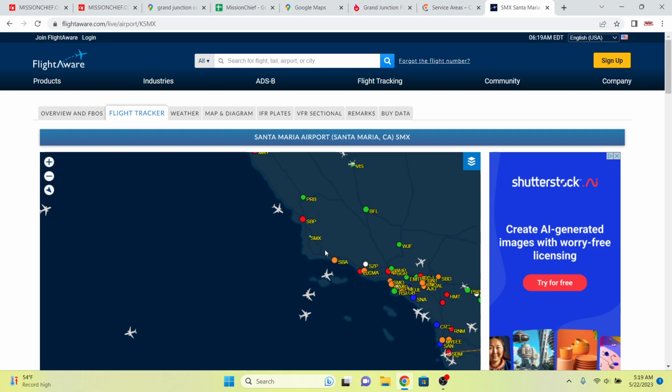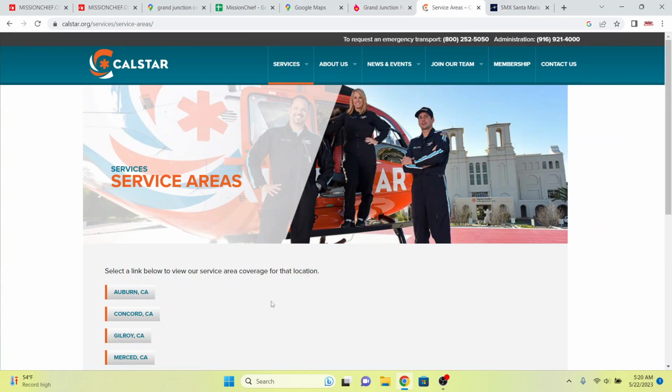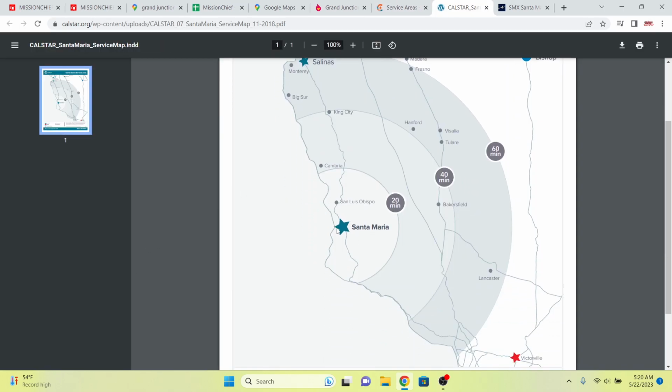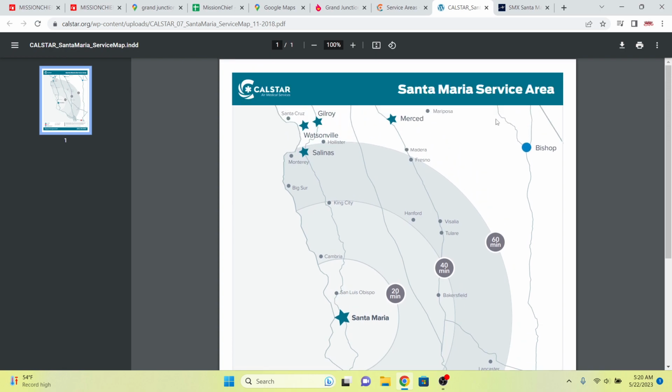So just north of Los Angeles, maybe by 1 or 2 hours, northwest of Los Angeles. So let's look at our service areas here. Looks like, according to this, they do have a base out of Santa Maria. So Santa Maria is here. This will show you the flight time and all their bases. All their bases are here.